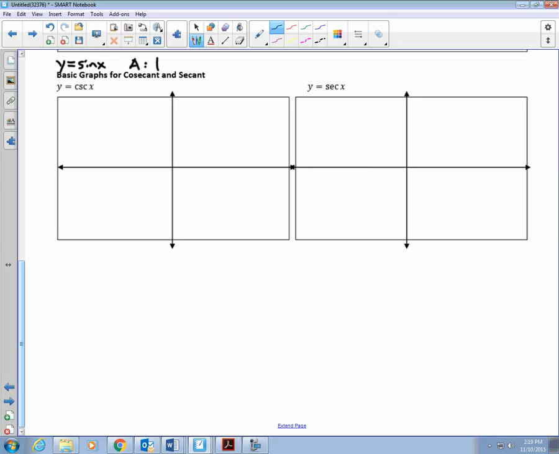What is the amplitude of sine? 1. What is the period? 2 pi. So just like we did before, I'm going to sketch sine, but I sketch it as a ghost graph because I'm going to use the graph of sine to come up with the graph of cosecant. So I'm going to go up to 1 and down to -1. And no, I didn't use the whole region there to sketch 1 and -1, and you'll see why. I would put it in the middle, and you'll see why in a second. Then we divide it up into 4 spots.